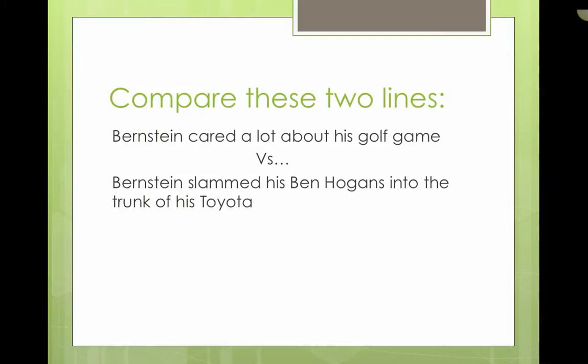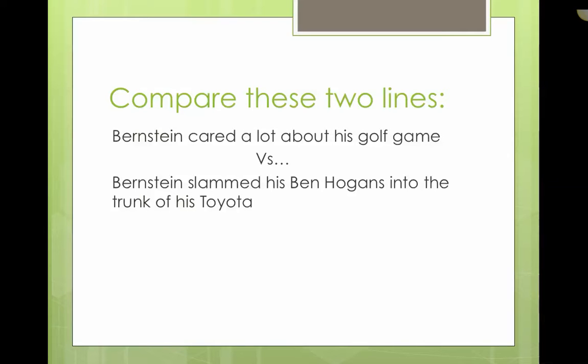Also, there's a lot of details. We get the specific type of golf clubs, the Ben Hogans. This may reveal what type of golfer he may be, if he has Ben Hogans versus maybe Titleist clubs. Sometimes specific brands are associated with what type of golfer you would be. Maybe a very serious golfer. Maybe those clubs are cheap or expensive. That reveals something about what type of person he may be as well.